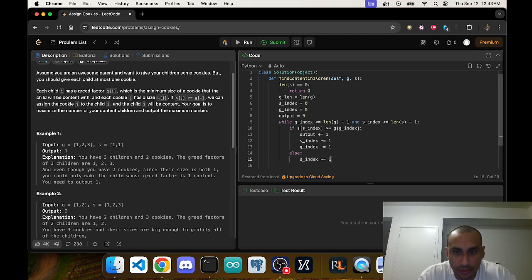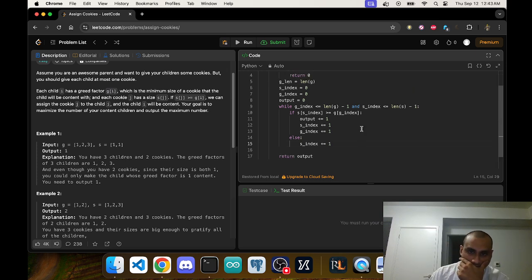Then we compare the new S index with the current G index until it's over. So we can do that, and we get the output once either is finished.